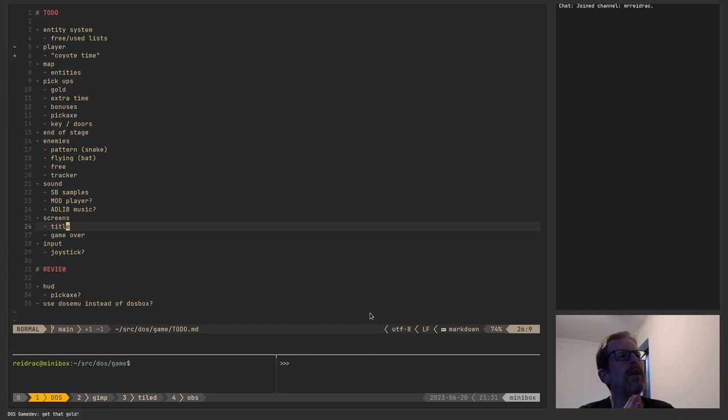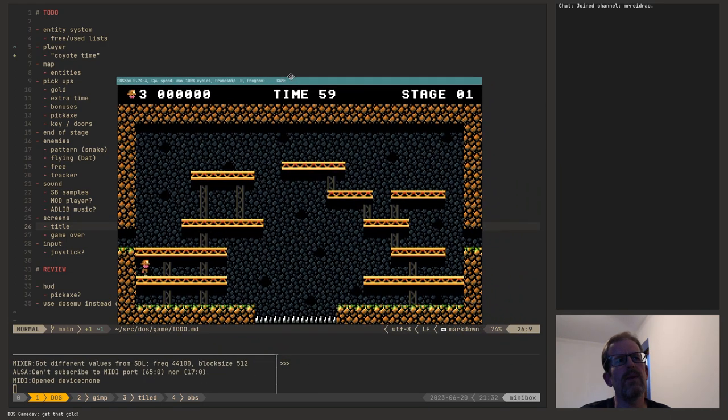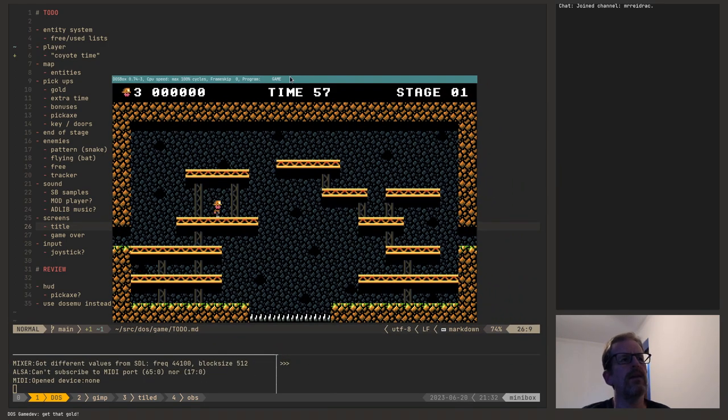Okay. So today I'm going to work on the other half of the core mechanic of the game. So we can run and jump for now, and the other half of the mechanic is going to be collect the gold, right? There are some things I want to improve here, though.